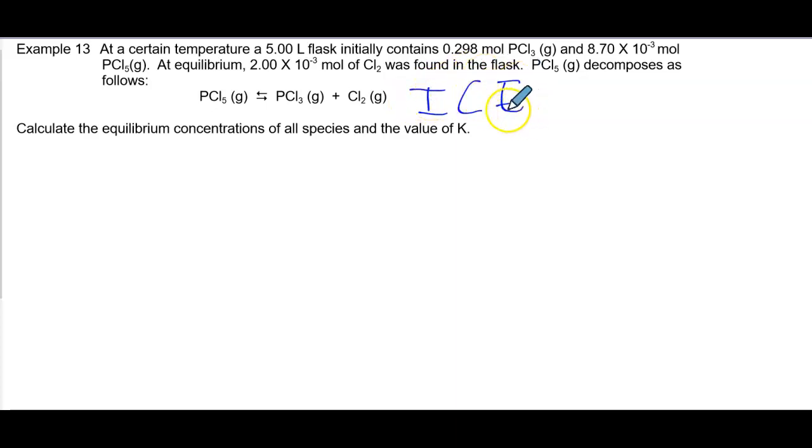Initial, change, equilibrium. Okay, so the first thing you want to do, and I didn't need to mention this until now, is to think about whether everything is at equilibrium, yes or no. If everything's at equilibrium, you do your K expressions and you crank out the answer. As you read the question prompt, if you see the word equilibrium all over, and it says that things are at equilibrium, then you're just going to do K equals products over reactants raised to their powers, whether it's pressure or concentration.